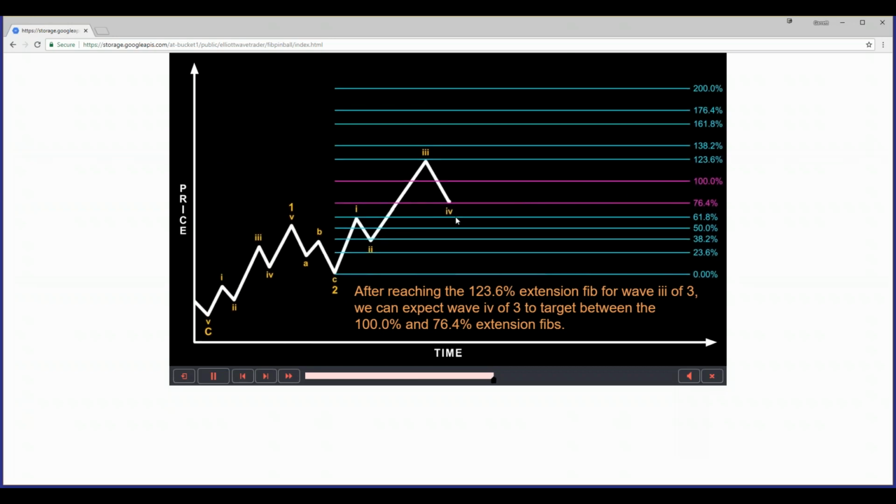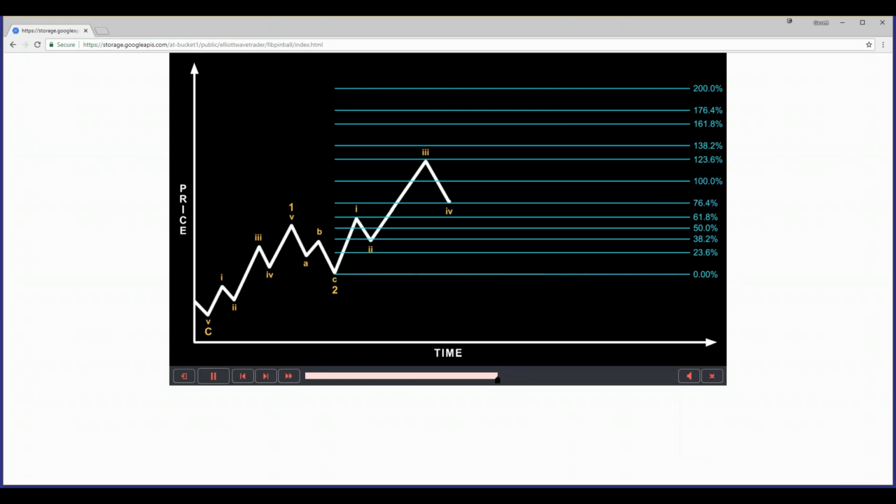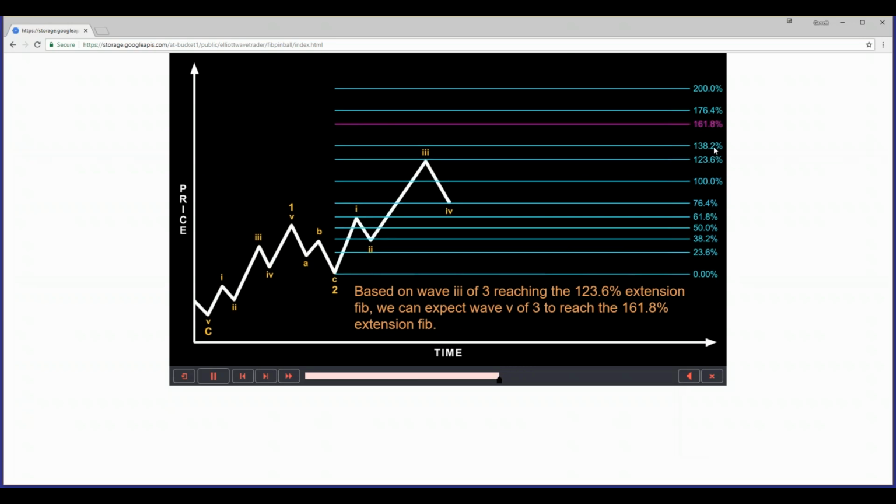You can still, in this situation, set your stop at around the 618, or even just underneath this wave 1 high, since again we should not see overlap in the structure if it's a standard impulse. But looking at the 100 to 764 as your target support for the 4th wave pullback, wave 4 of 3, assuming that holds, rather than targeting the 1382 extension for wave 5 of 3, you're going to look for the 1618. And that would be your next point to take some profits.